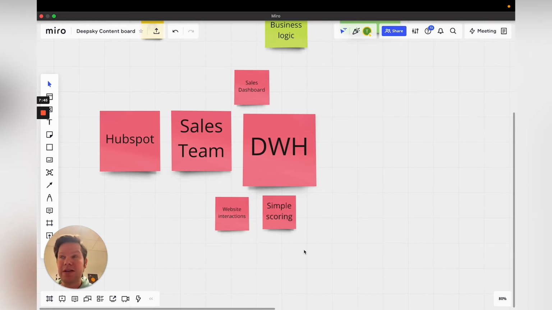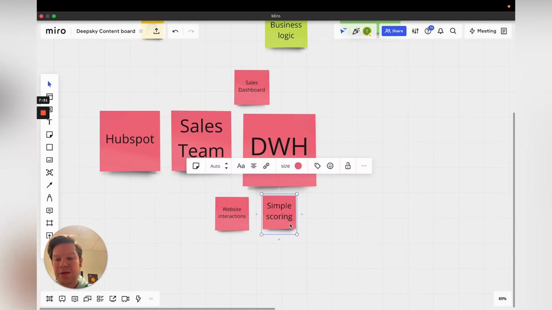So we can say, okay, we have these, let's say, 6 different actions, and we give them a score, and based on the score, a score is calculated. And this score is a good indicator for the sales team to decide which opportunity they should follow up on, and to prioritize the right calls at the right time.